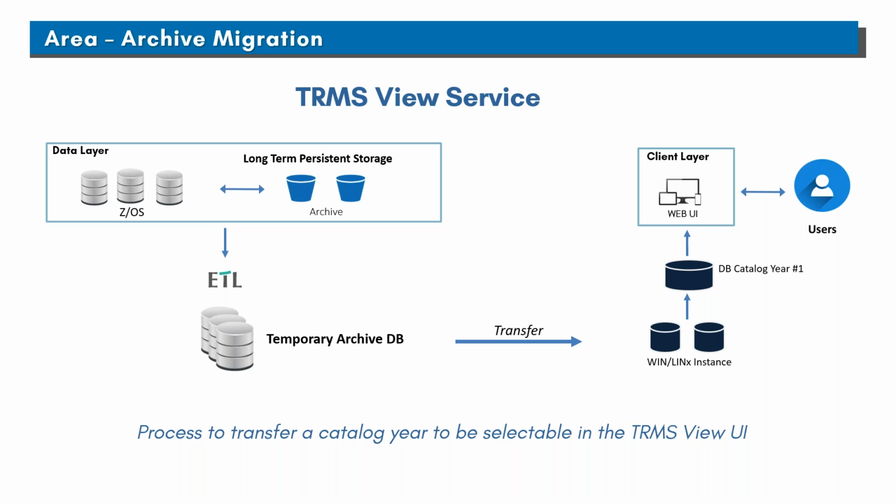We've developed a way of taking these same reports that were created on TRIM on the mainframe and being able to transfer them down to your network storage and still be able to access them through your web UI. So it's like another level of, say, migration or archiving your reports. So you can say, okay, I want to take all the 2010 reports and drop them to the network so that I can look at them. This is becoming very popular as our users start considering migrating off of the mainframe.